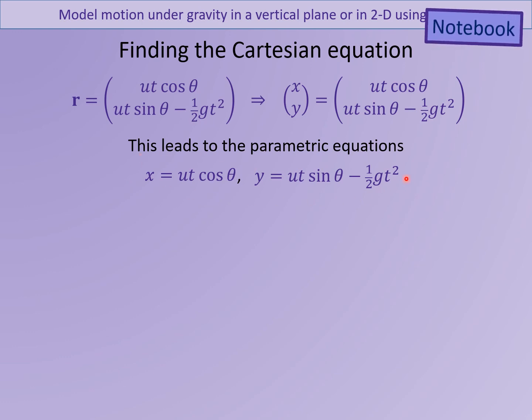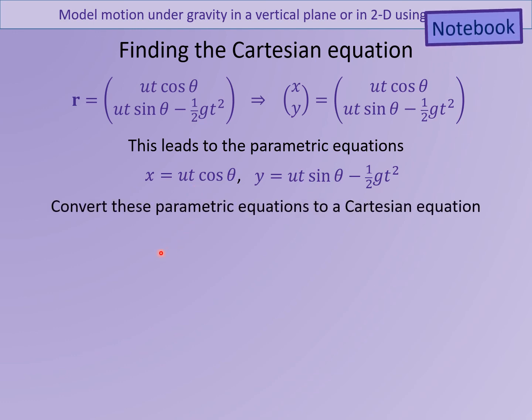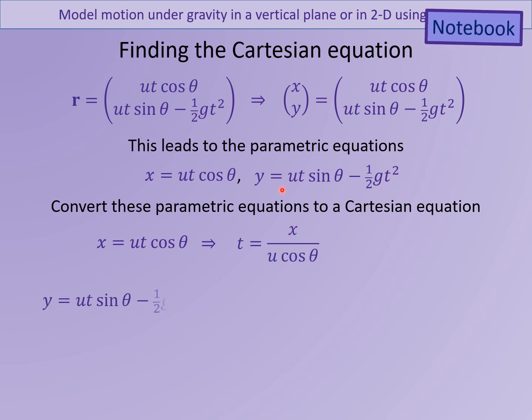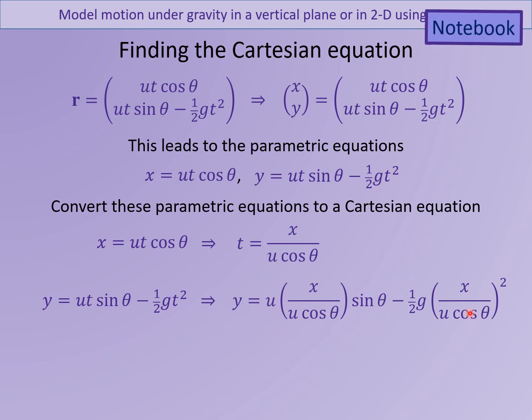Now what I can do with these equations is exactly the same as before. It's going to be a little bit more messy because you've got some u cos theta and u sine theta floating around, but the actual maths is the same. How do I make t the subject? I can rearrange it so that t equals x over u cos theta. If I now substitute that into this one, what I end up with is this equation going to this. And there again, I've got my quadratic equation done now. The parameter t's gone, so it's definitely a Cartesian equation. It's just not very neat.